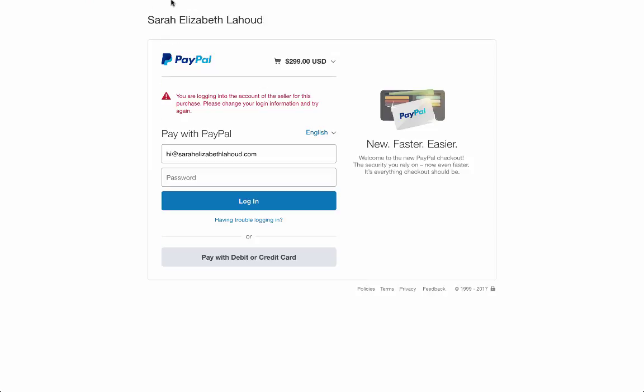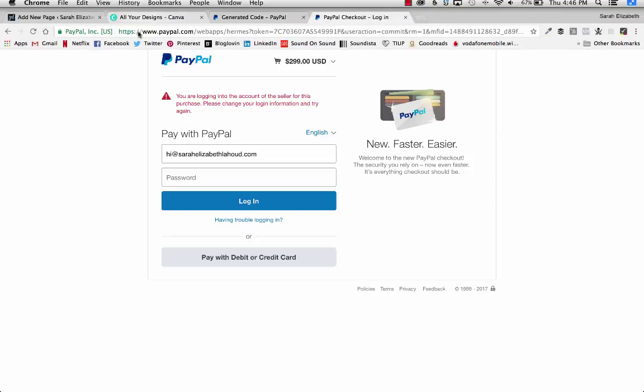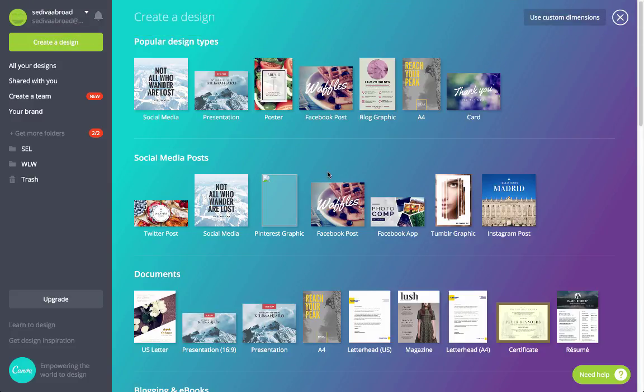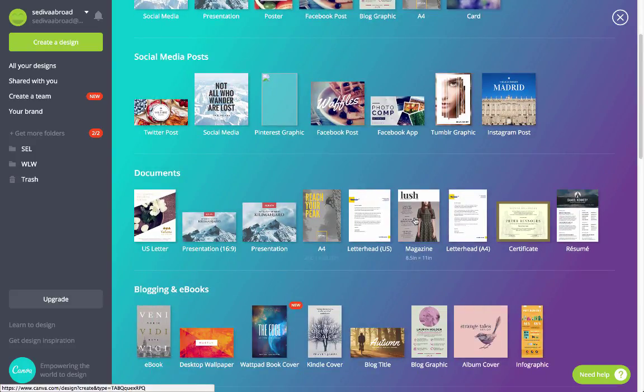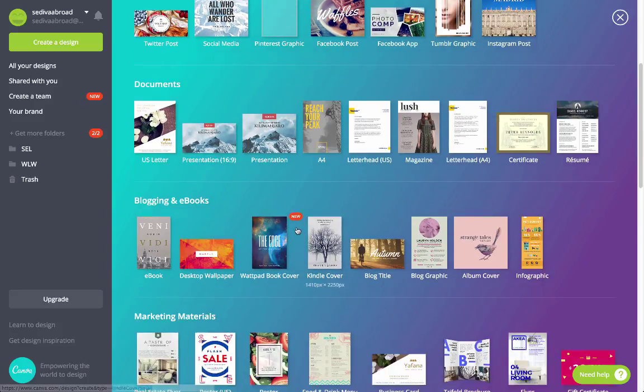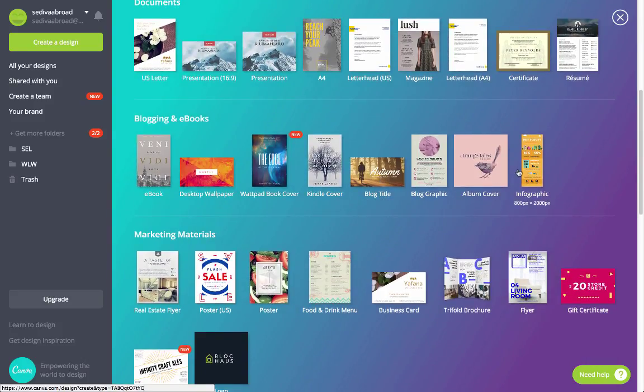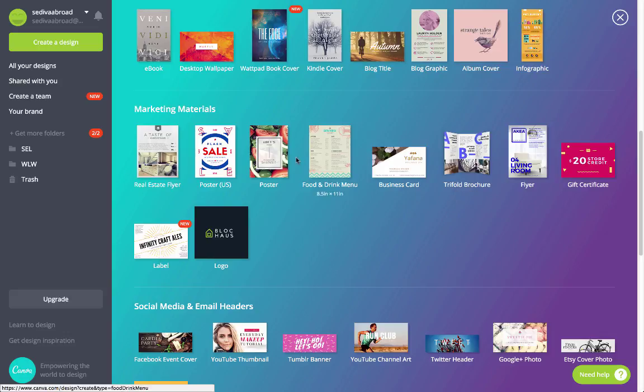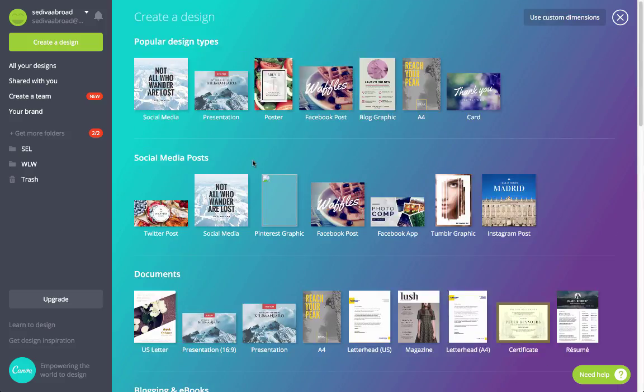So that's why we're going to go over here to Canva. Canva.com is a totally free online photo editing software. Super awesome. It's just canva.com. You can see the URL right here. When you get to canva.com, you're going to pick one of these. They have all these pre-done dimensions for you: social media post, poster, blog graphic, A4. I think there's a US letter in here somewhere. There. So you've got all of these dimensions: blog title, album cover, infographic, gift card, flyer, poster, and so on. We're going to pick one that kind of looks like a button.